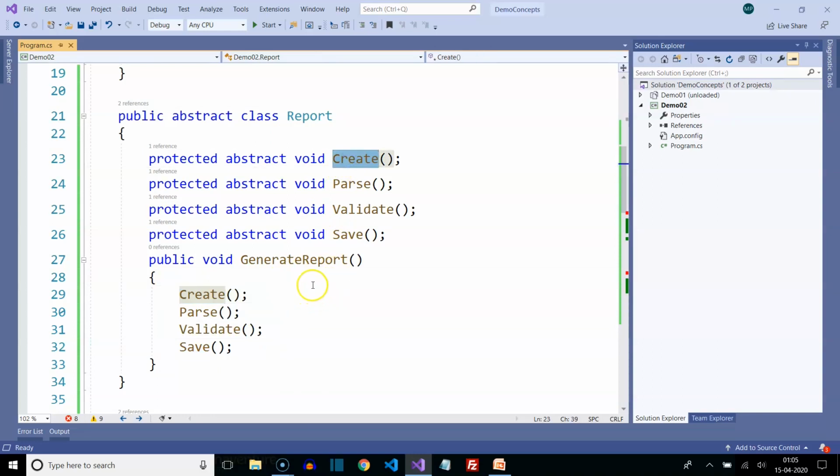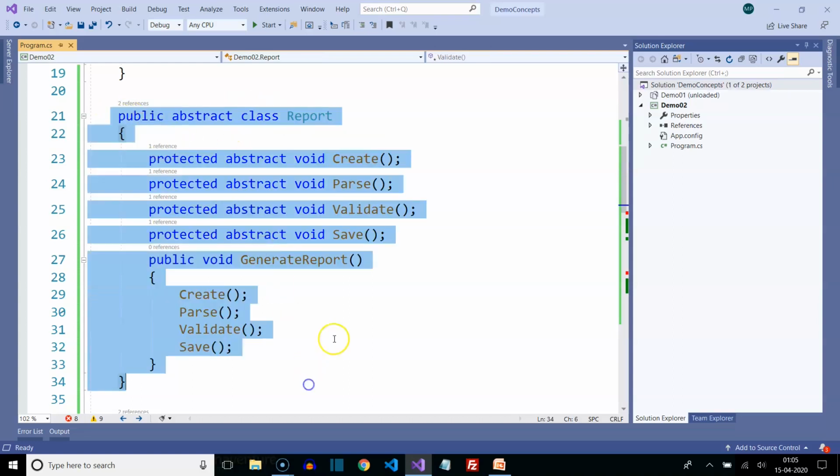Agree? Look at the problem again. We are thinking of a problem that create may raise a concern since it is not defined yet, but create is called inside generate report. When generate report gets called, whenever you create an object of report. Can you create an object of the report class? It's an abstract class, remember? Okay, then that problem is sorted out.